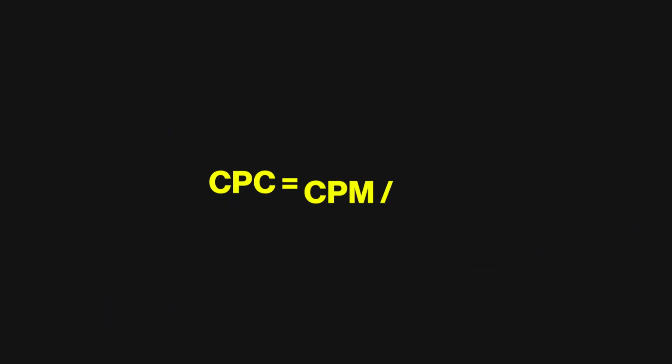Most people will just say, oh, just lower your CPC, it's easy. But they have no clue what's actually making it go up. Well, here's how it's calculated. CPC equals CPM divided by CTR. Now, don't worry, we're not going to get super technical in this video. It's not necessary. Just think of it like this.